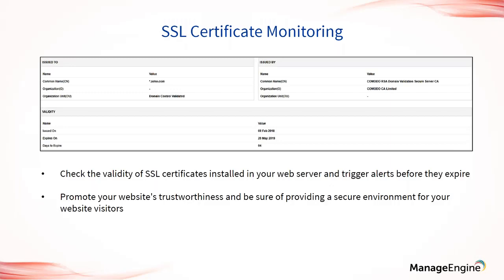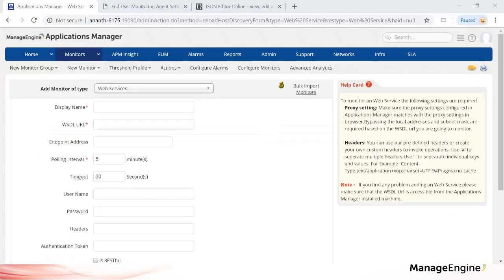All SSL certificates definitely contain an expiry date, while most web applications check before using the contents of the certificate. So ManageEngine Applications Manager provides you an ability to monitor the expiry date of your SSL certificates. So if a user is accessing your website and sees a prompt saying that the content is not secure, then the credibility is again lost. So it is important to monitor the expiration of the SSL certificates. So let me switch back to the UI and show you how SSL certificates can be added using Applications Manager.